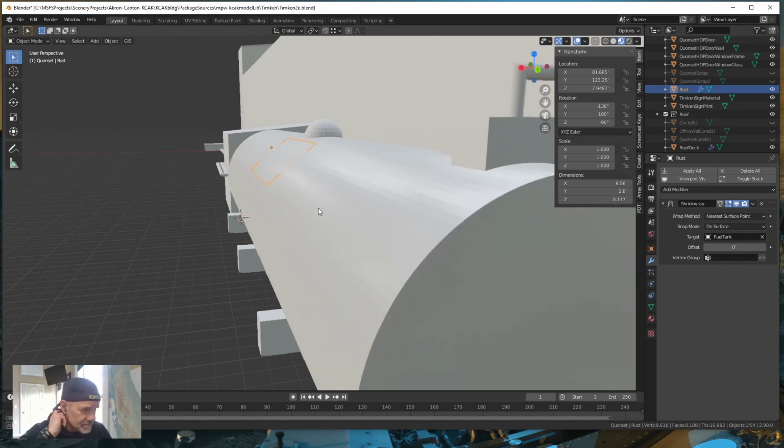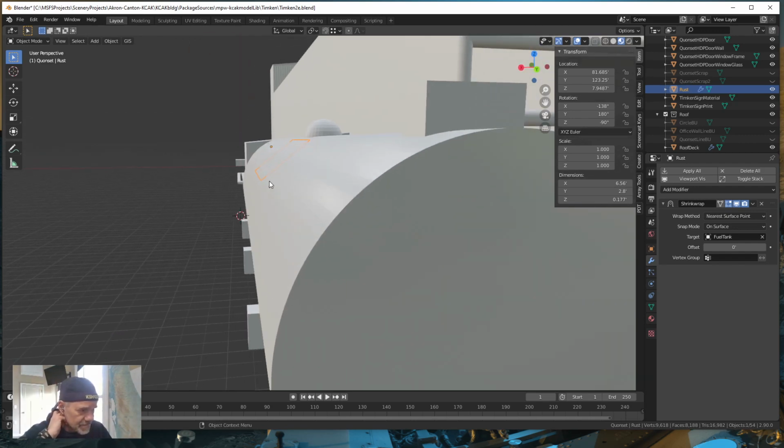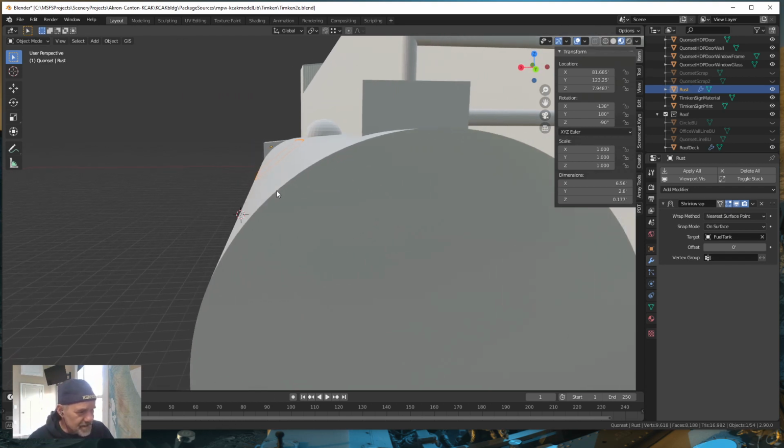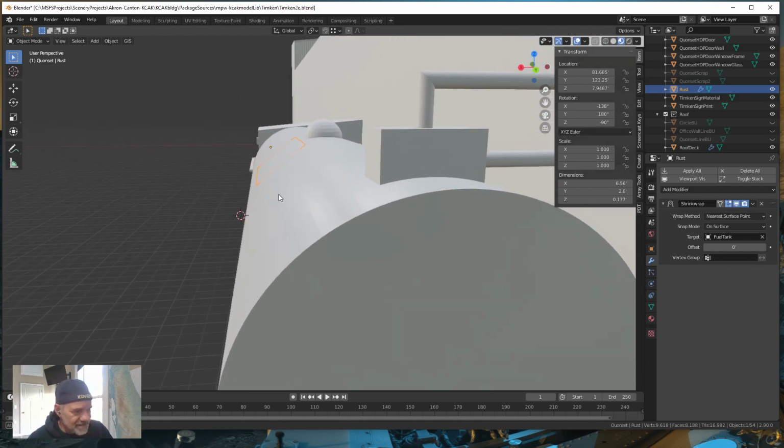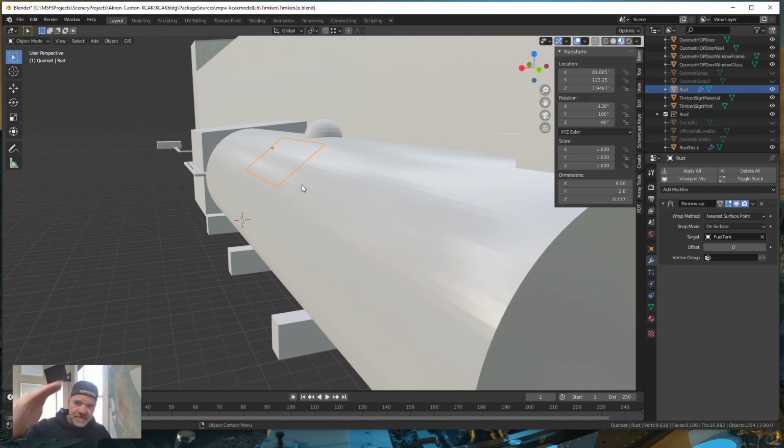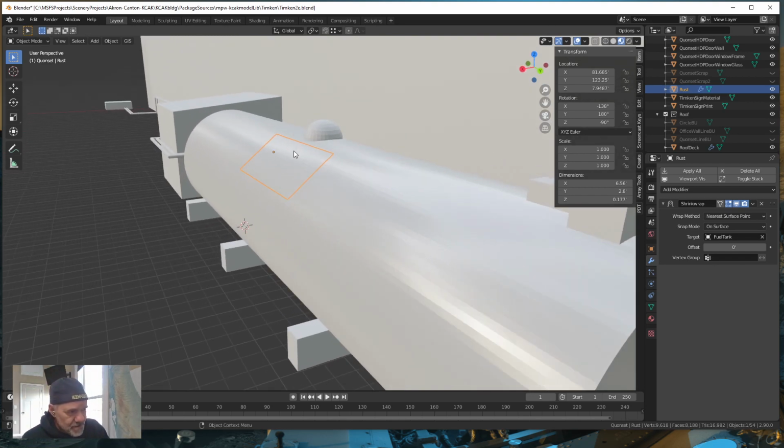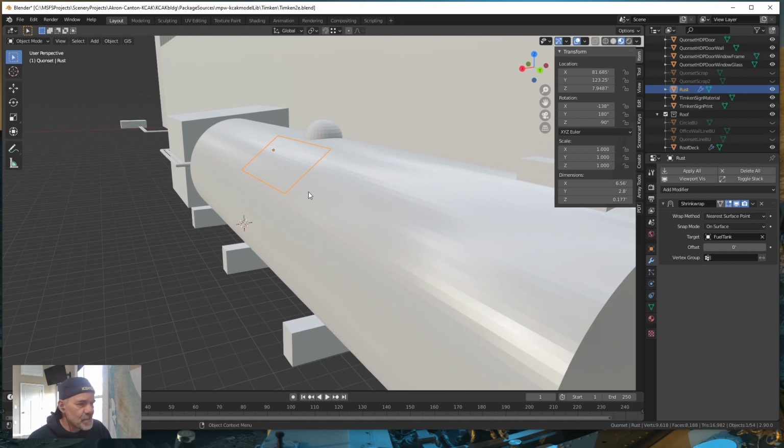Basically what that's creating is kind of the chord of that curve. So we don't see our rust outside of here because our rust is inside the tank. We're going to change that. You can do it a couple different ways, but they're going to do the best results.